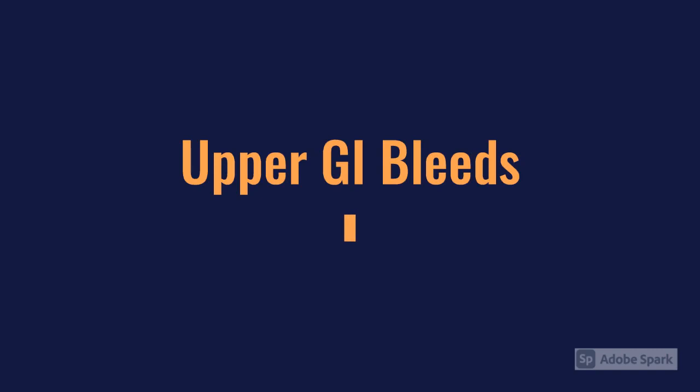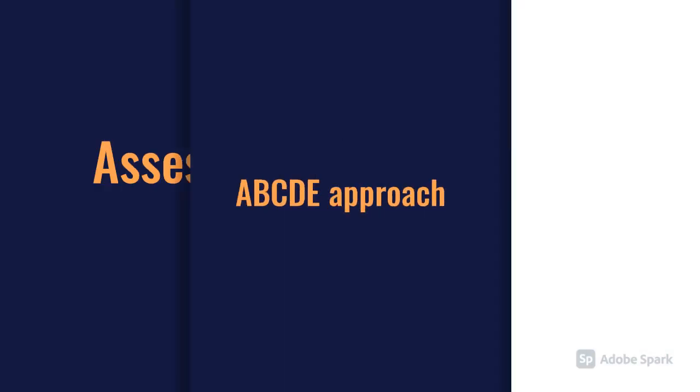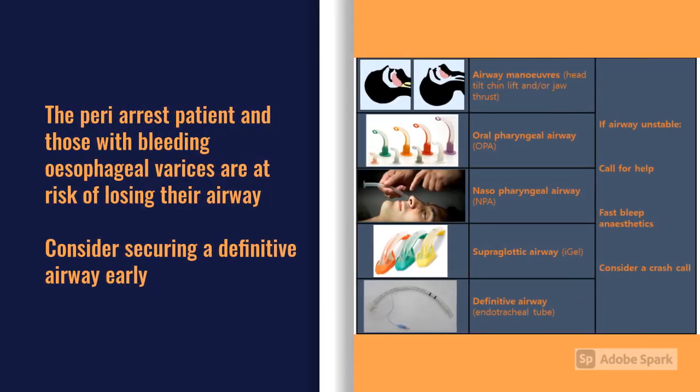The assessment and management principles, of course, follow on, and we would always recommend adopting an ABCDE approach to these patients. When you're doing your A to E approach, from an airway and breathing perspective, hopefully there's not going to be anything significant to mitigate. The only times I can remember are those esophageal varices patients, where they can be so obtunded that they can actually lose their airway, and that's a really, really sick patient. And clearly you would be adopting all of your suction, manual airway maneuvers, getting solid airway access and escalating that up to anaesthetics, etc.